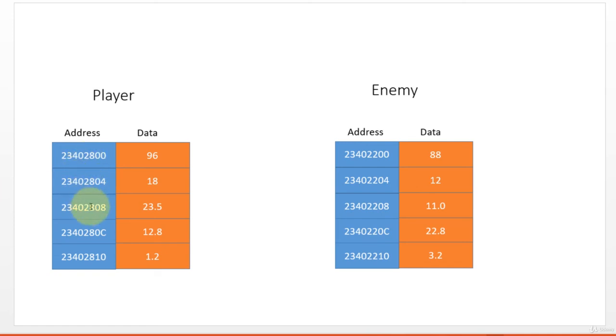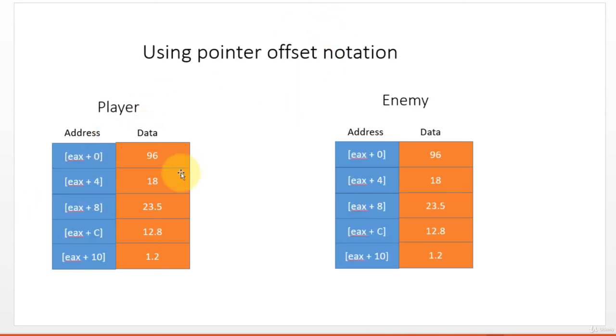you can see the actual memory address, but for purposes of analysis, you will probably see this quite often using the offset notation. So EAX could be the base address of player, and the EAX for the enemy and the player will be different because they might be loaded at different locations. So the offset, however, will be the same. In order to access the health for the player, you will access it from offset 0 for the player, and for the enemy you will also access it from offset 0.